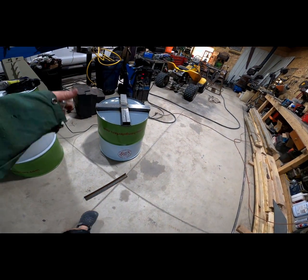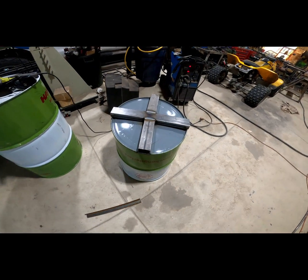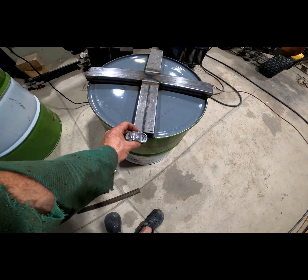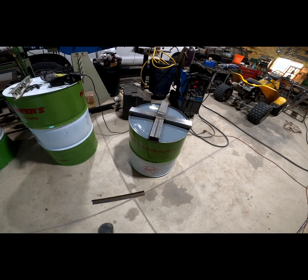I kind of keep my head back when I'm welding. I got my door open, so it's kind of going outside, out through the peak in my shop. I just don't know if I want to put this on here. I don't know if it's worth the effort to move that wheel out that far when I can just mount them right there. Not cap this. I can save that piece of scrap metal for something else.